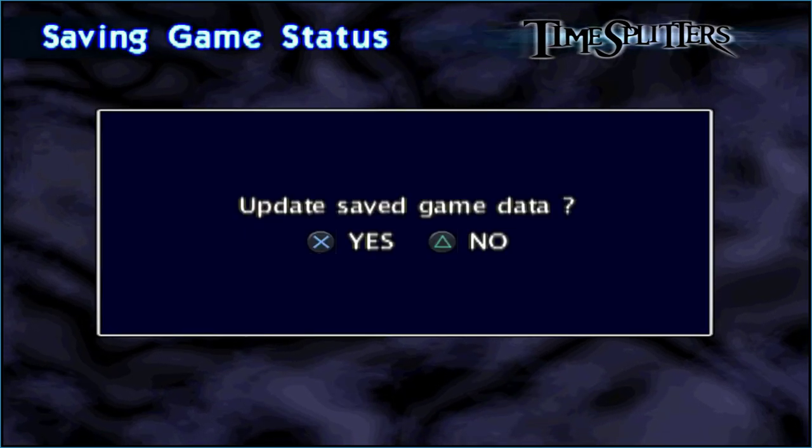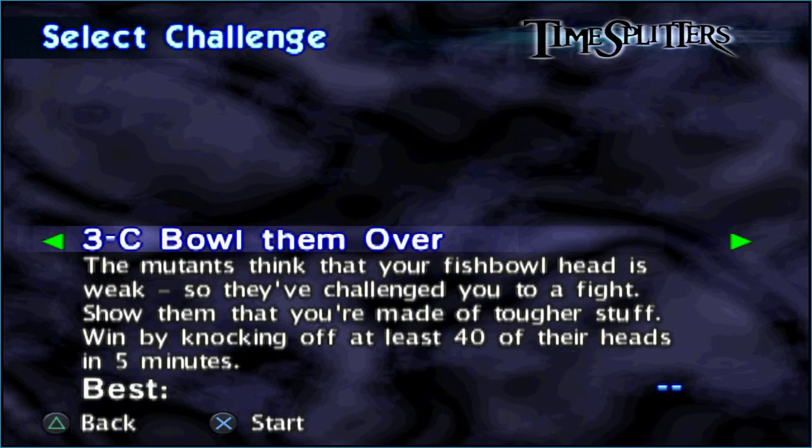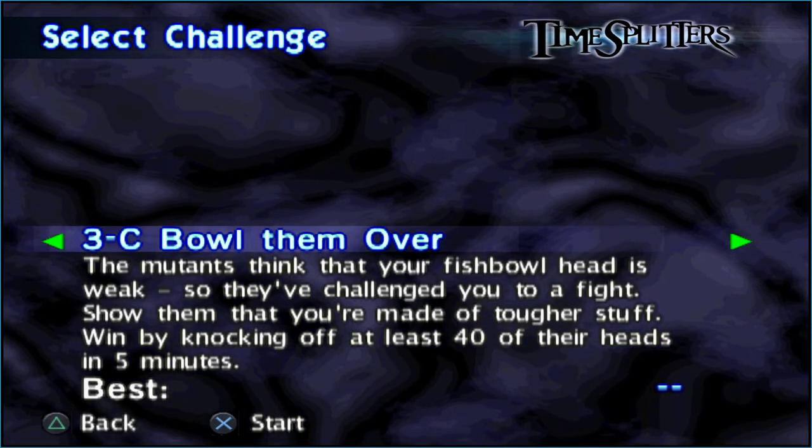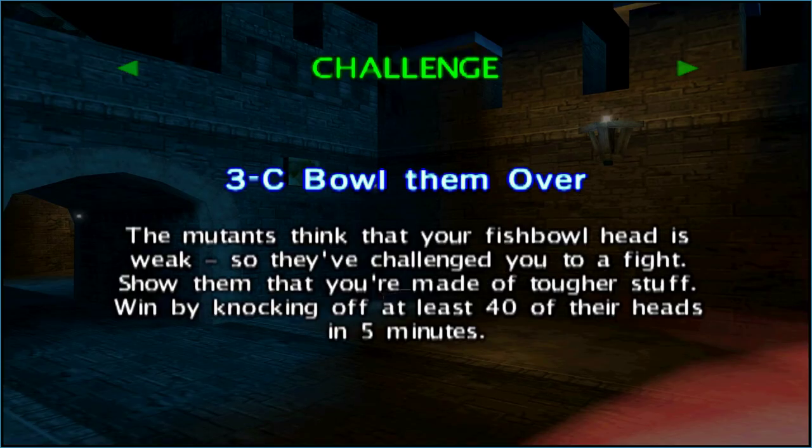I'll probably do, I think, I'm doing the second one of these, right? So I'll do the third set of this challenge and then I'll probably end off there. So that one, build them over. What's this one? So it's just get headshot kills, 40 headshots in, what was that, 5 minutes, did it say? I wasn't reading it. I think it was 40 in 5 minutes is what it said. We'll have a look when it loads, because the loading times are atrocious. Okay. 40 in 5 minutes, yeah.